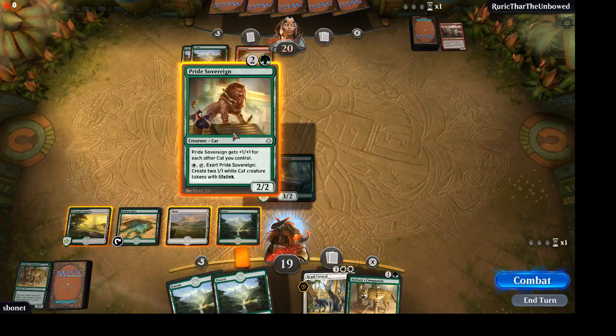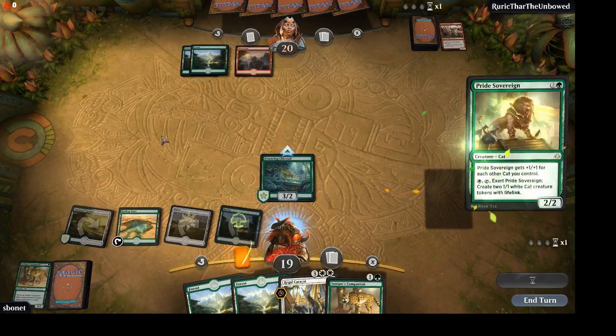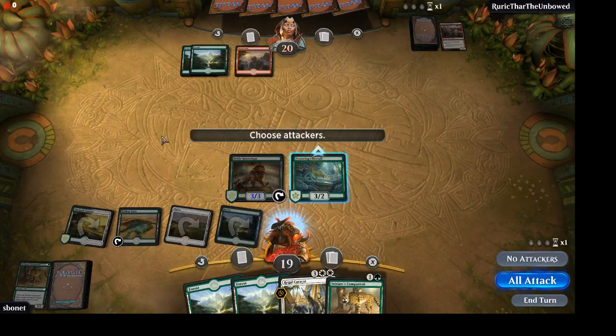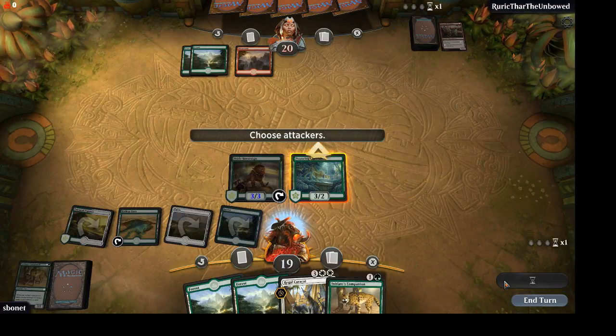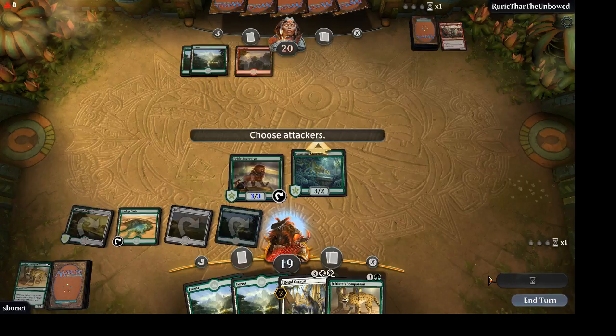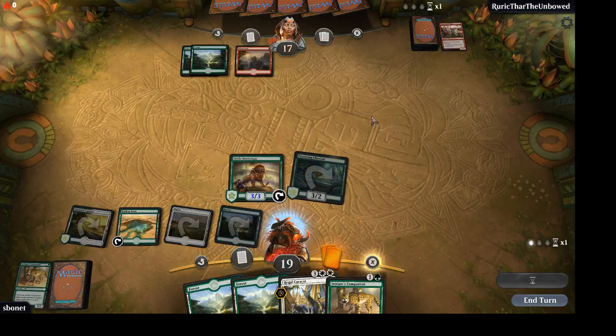Pride Sovereign? Let's do this. Like yeah, it auto chooses the mana for me. Like it should tap the... I should have, instead of choosing this mana, I should have chosen that mana. One attacker. That's my only attack. Yep, it's a hit.